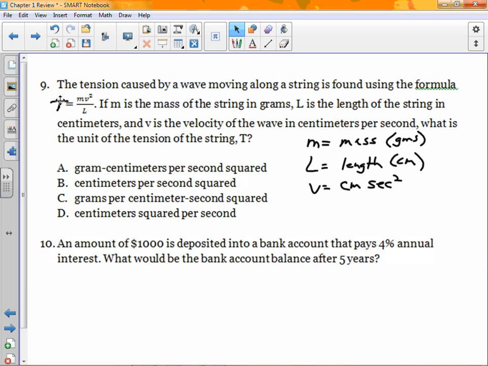So, what do we have here? M is grams, so that would be grams over, which is in centimeters, so grams hyphen centimeters. That's kind of what that means right there, the gram over centimeter per second squared, times V squared, second squared. That's what that means. So, number 9, you're just picking out how the stuff's set up. See, it couldn't be centimeters per second because the centimeters is on bottom. See, L is given in centimeters. That's the unit of measurement.